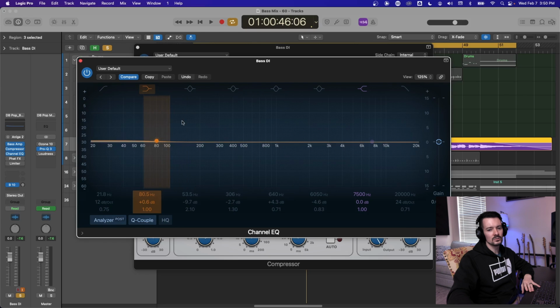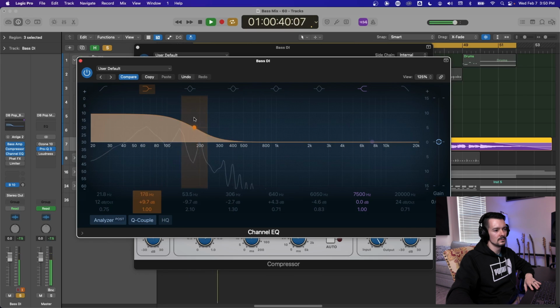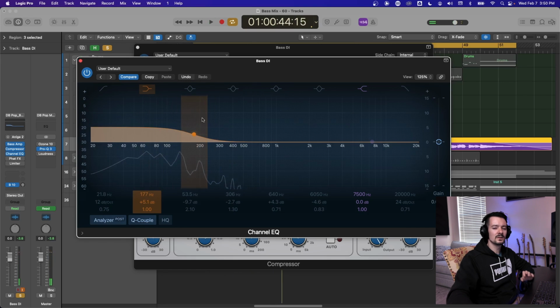You can see on the spectrum kind of where your notes are hitting. So if your bass is a little lower, boost a little lower, or if it's doing high stuff, boost a little higher. It just all depends on what's happening. So you can see the fundamental of my bass is right here, kind of between 50 and 80. So that's why I chose to boost where I did. If you boost a little higher up towards 200, you'll start to get some of that harmonic detail, like low mid punch, and that's also really nice to have from your bass. So anywhere from 60 to 200 is fair game for this low shelf.